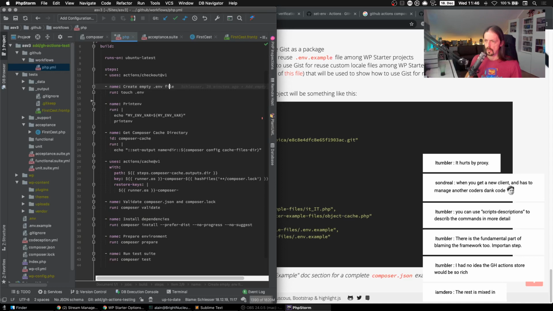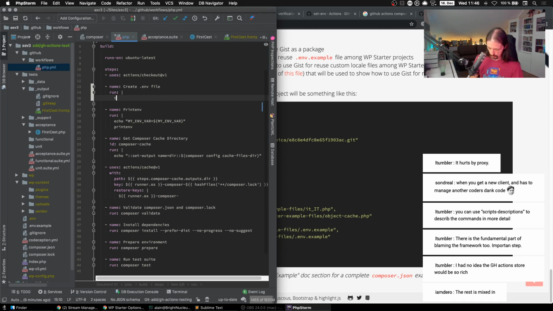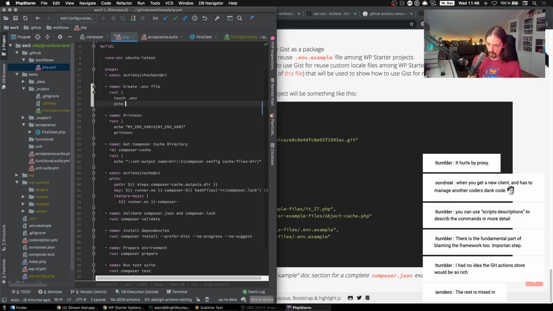We will instead directly create a .env file here. So run touch .env, echo DB name equals ASV3 test.